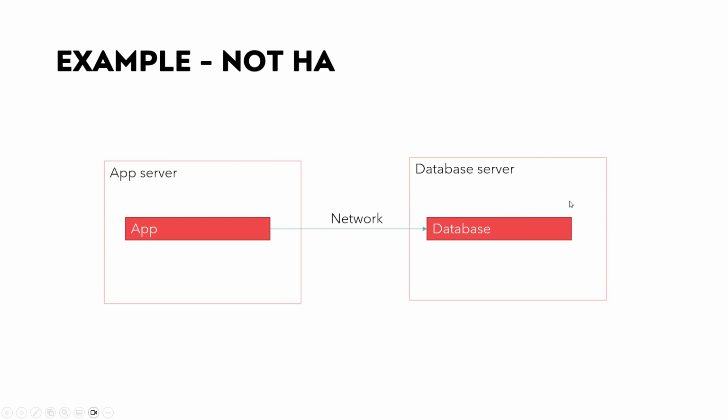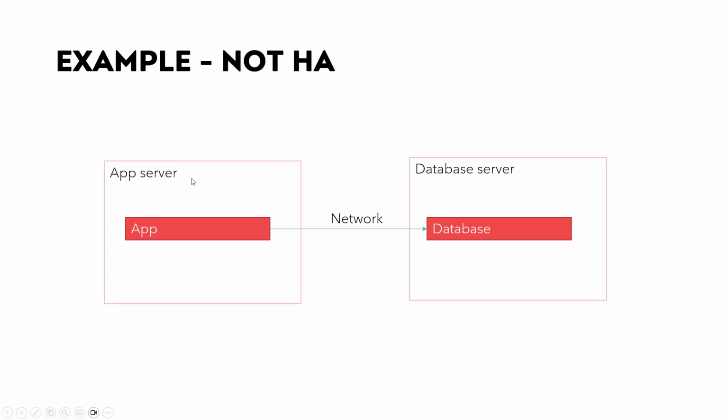And then likewise on the right hand side you have a server which is actually running the database, and you have the database itself. Now if any one of these 5 things breaks, then your whole system's broken. So that's what a single point of failure means. A database server is going to break at some point, an app server is going to break.